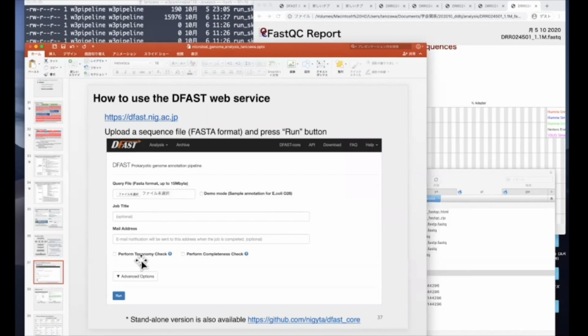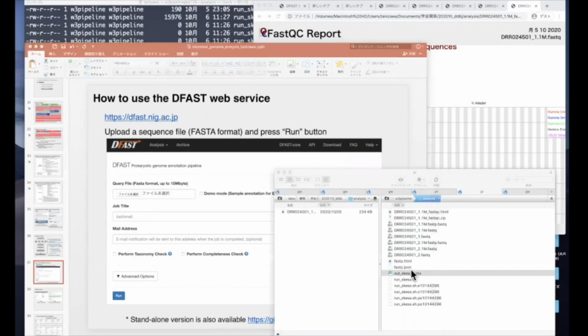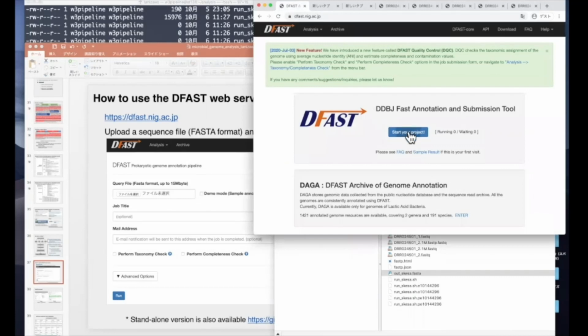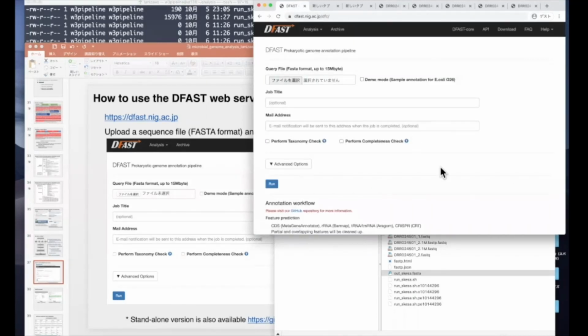Let's try using DFAST. First of all, download the assembly result from the supercomputer. And open the website. All you have to do is to upload a genome sequence file here and press Run button.